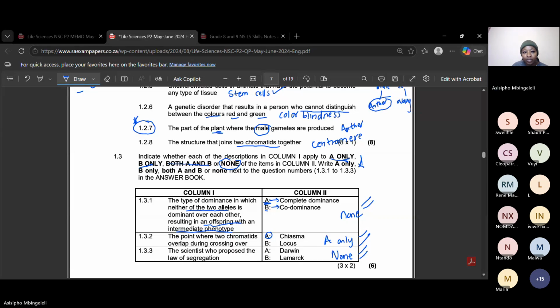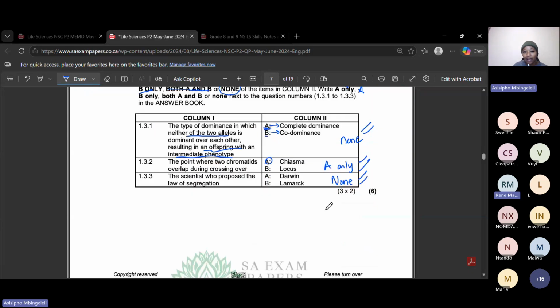Okay. And it is possible in an exam, like you can see, for both options to be incorrect. But do not jump to answering none, because there are 4 options, and do not skip this question or leave any empty space, because you are given 4 options. You either choose A only, B only, both A and B, or none. So whatever answer you choose, you have a 25% chance of getting it right. But let us choose the correct answer so that we can get those 2 marks. Okay, I hope that helps.